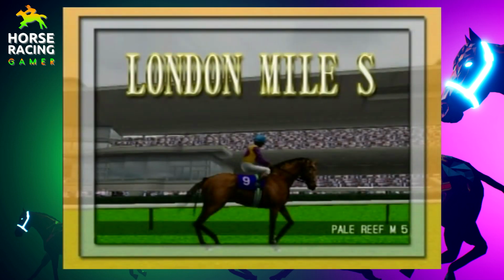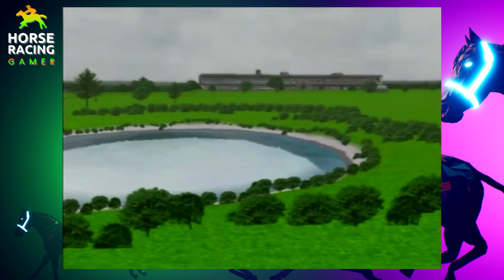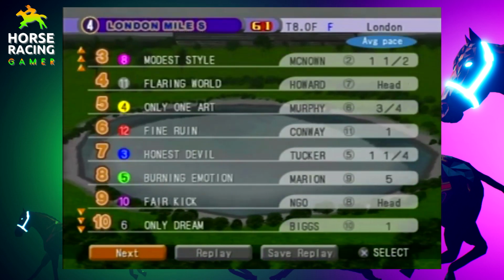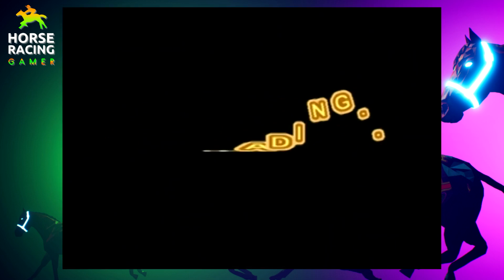Just take the photo there. I'm just happy we got the win. Because if I mistimed that any slower, that would have been an 11-length winner. Yeah. Smoked Divine Carol. Like I said, she's better than the competition in her sprint category.